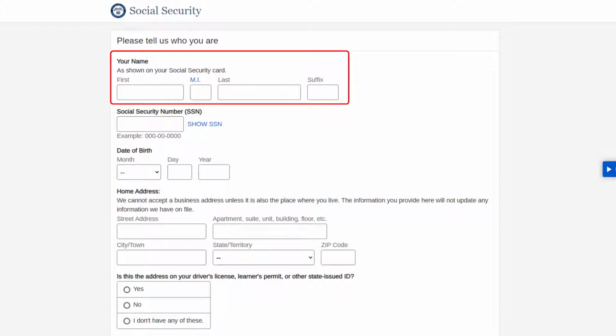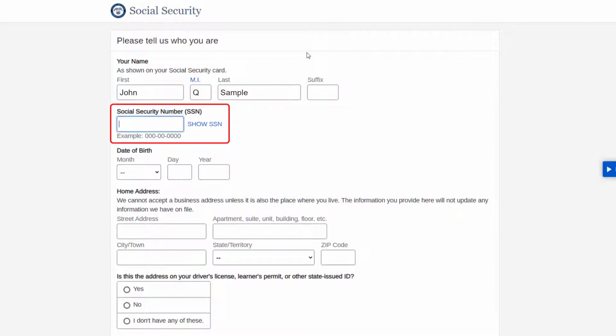This page is where you'll enter your contact information. It's important you enter your legal name as it's shown on your Social Security card. But for the middle name, you can just enter your middle initial. This should also be the name you have listed on your driver's license. Social Security allows you to verify your identity with your license information, so it's important that the application matches the license. More on that later.